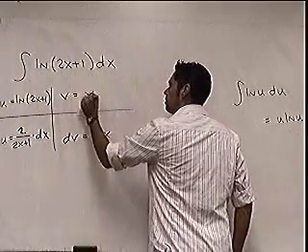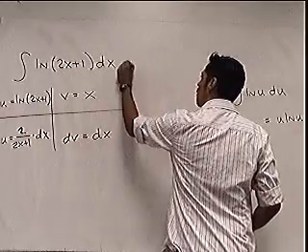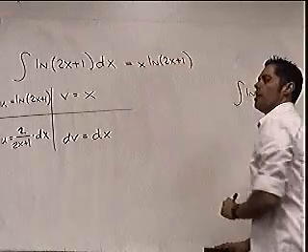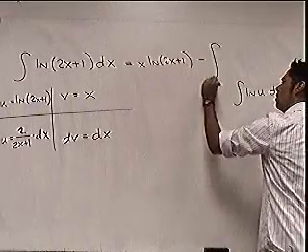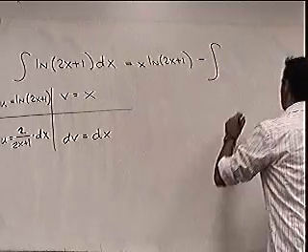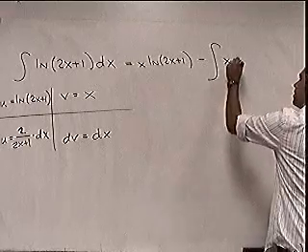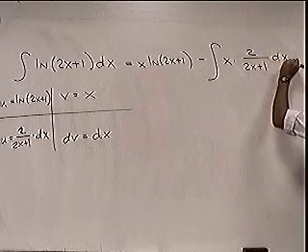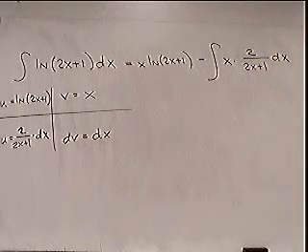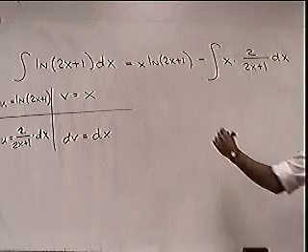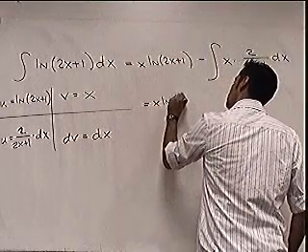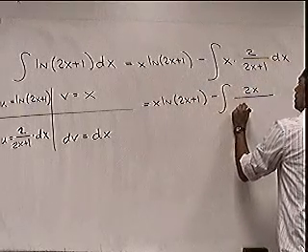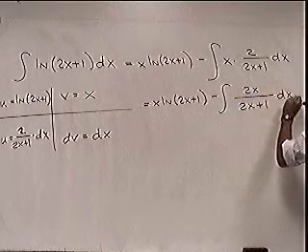X. Okay. I'm ready to use my formula. So uv is x natural log 2x plus 1, right? That's u times v, minus the integral of v. v's real nice, isn't it? x times du, which is 2 over 2x plus 1 dx. Is that good? But this is the same as x natural log 2x plus 1 minus the integral of 2x over 2x plus 1 dx.